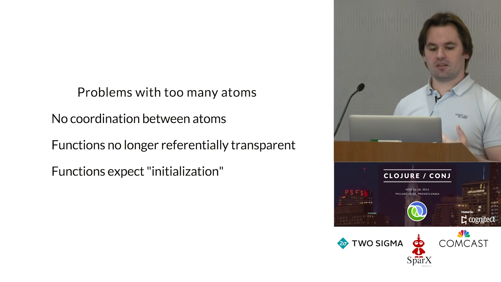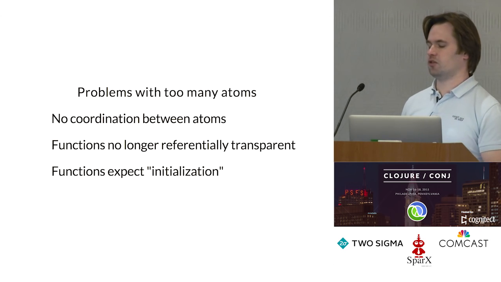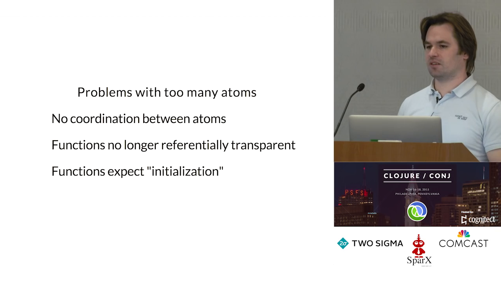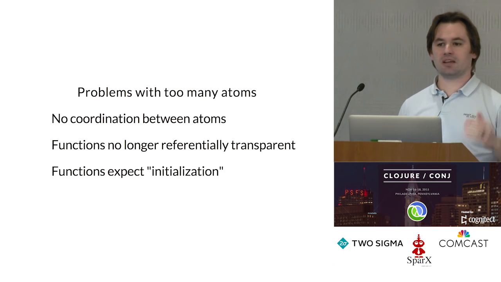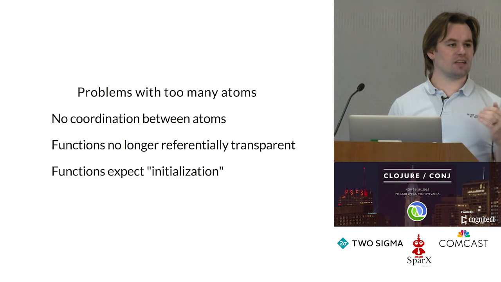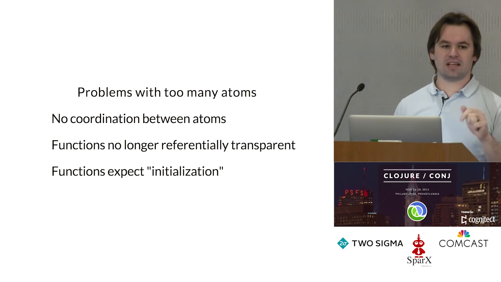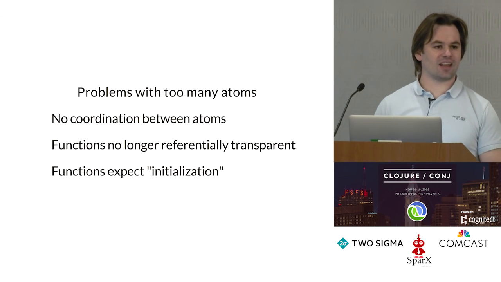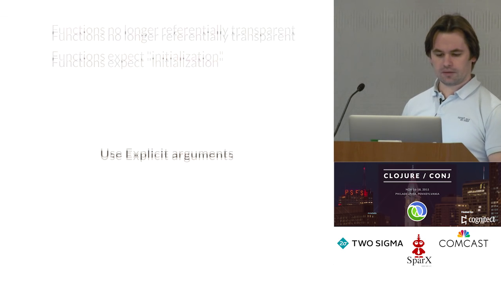And there are functions that expect some kind of initialization. This is also problematic because you cannot simply call the function and provide the arguments. You need to know that before doing this, you have to do that, and you have to make sure that the initialization step was actually successful. It could be that there was an error, and it was silently thrown somewhere in a core async thread or the like, and then you wonder why things no longer work.